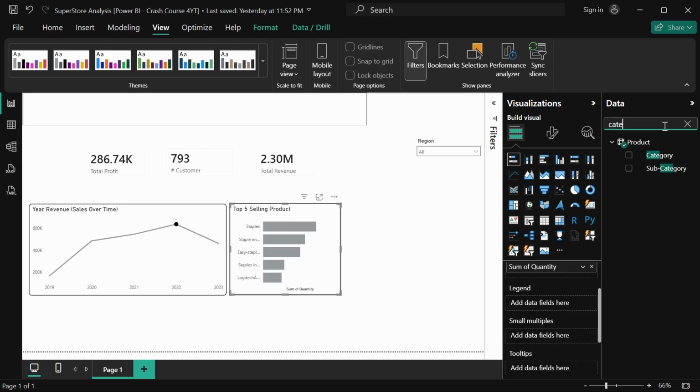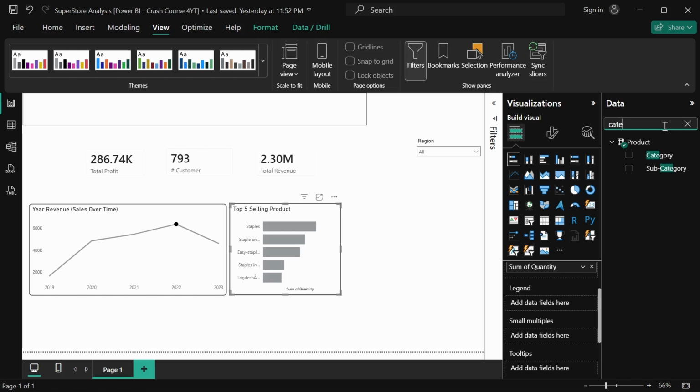Now, in the top five selling products, how many categories do we have again? Let's just go to our table view and check. Let me just click on it so it loads the table. So we have office supply. Let me just check the drop down. Furniture. All right. So we do not have furniture as part of the top five selling products at all. In fact, we only have one from technology. The rest are what? Office supplies.